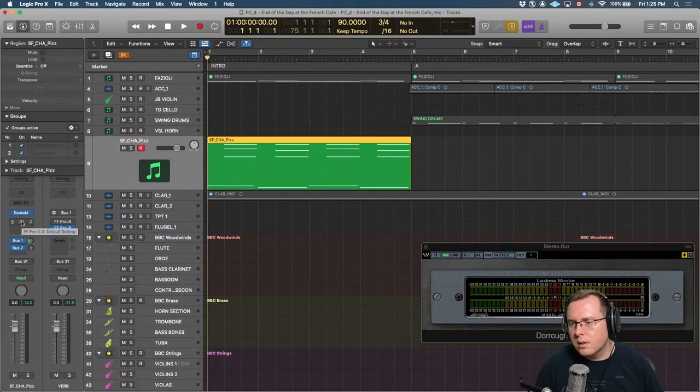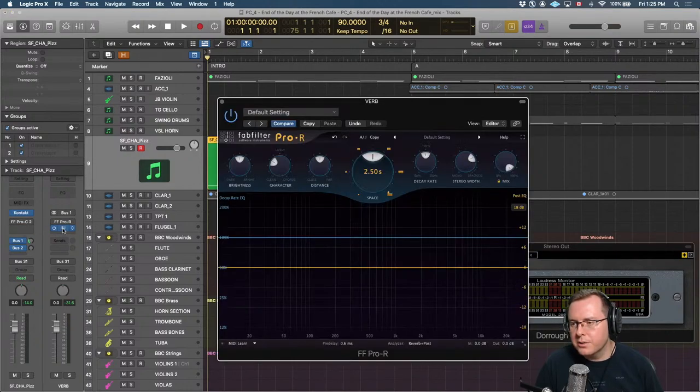So, the other thing I should do then is check what I'm doing with my reverb. I wanted to not go with presets. I wanted to take some time and explore building something from the ground up. 2.5 is maybe a touch long, but I don't think that's too far off from what I had in the preset that I liked. So we're going to start with 2.5.